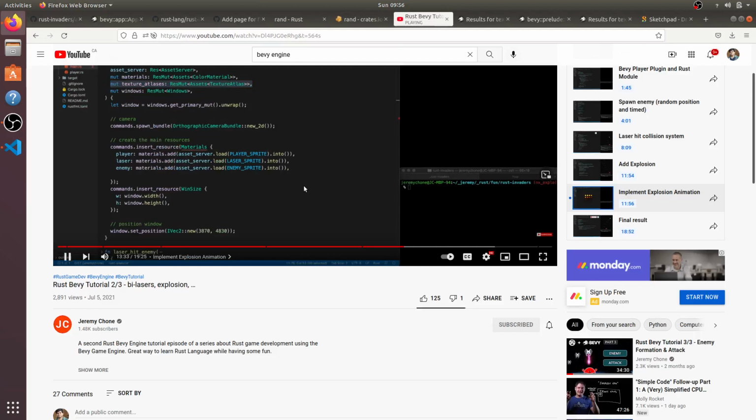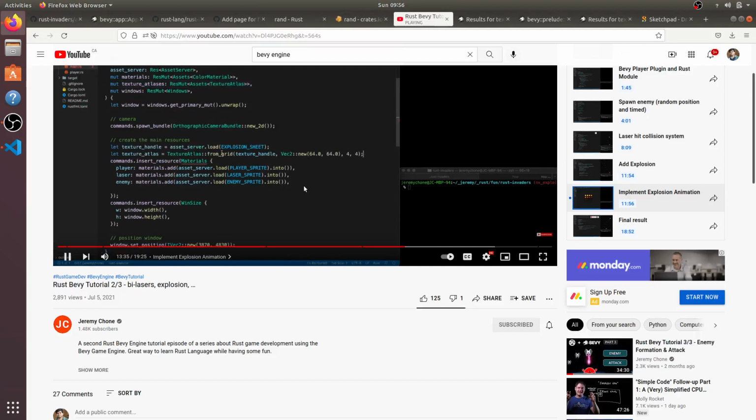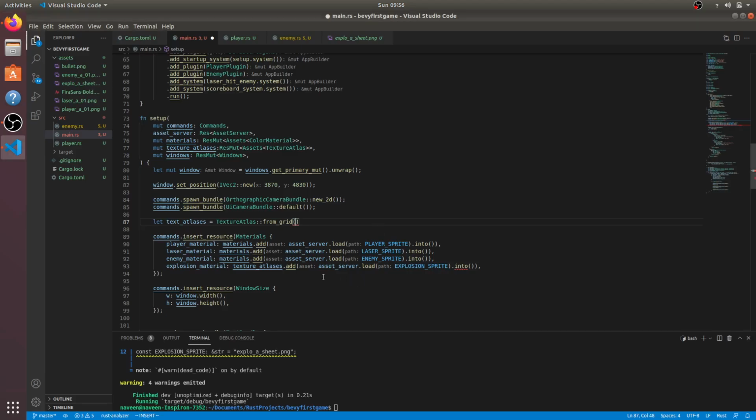We do that with our asset server with the explosion. Yeah, that is the only way it will work.